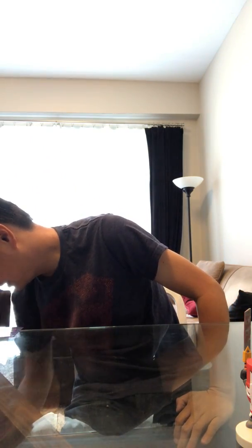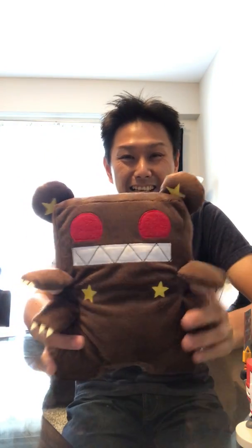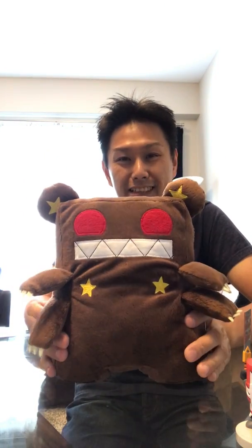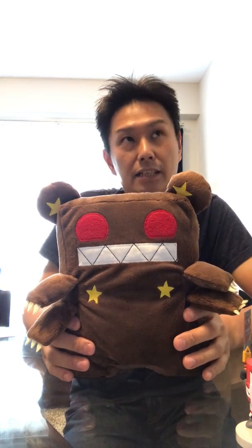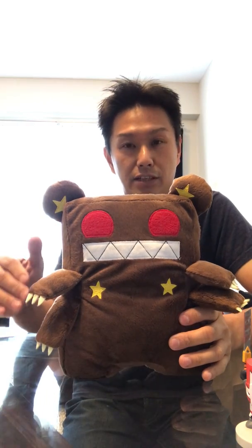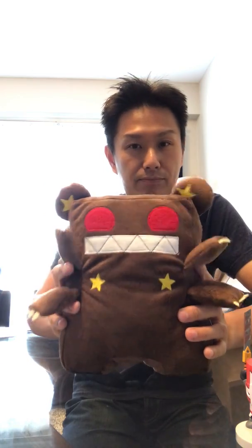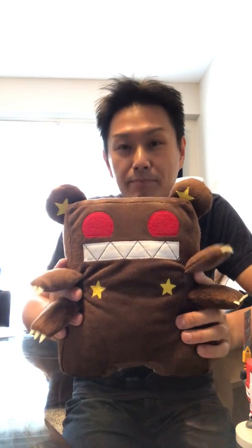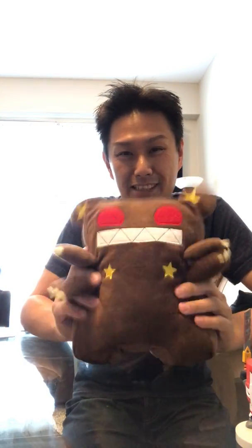Staying on the Behemoth track, I got this thing. It's a 4-armed bear, and it's from one of their games. I think this is their line of plushes that are the first time that they've done for their games. They have plushes, but particularly for a certain game. The name eludes me, but this is pretty cool. I like the fact that it's just weird, and it's kind of quirky. So that's that.